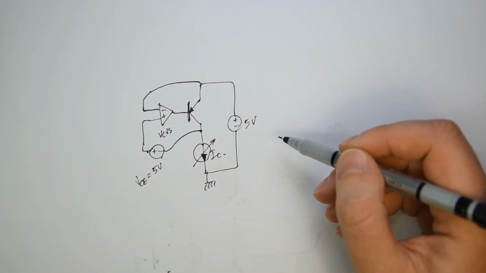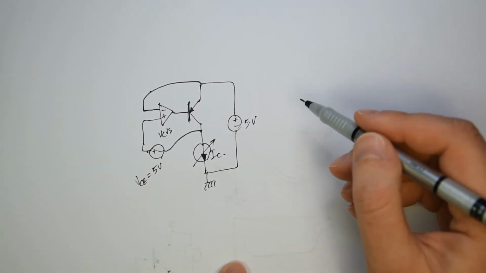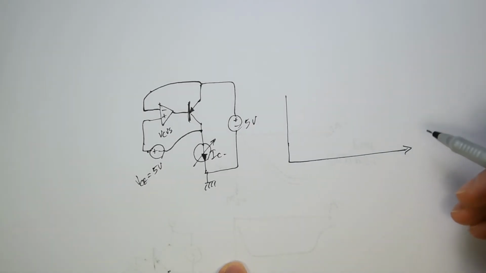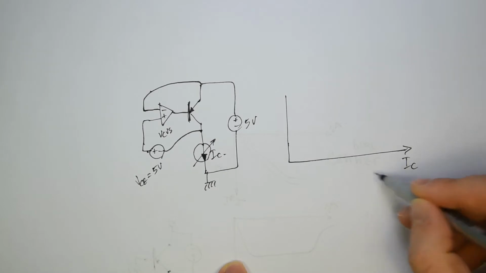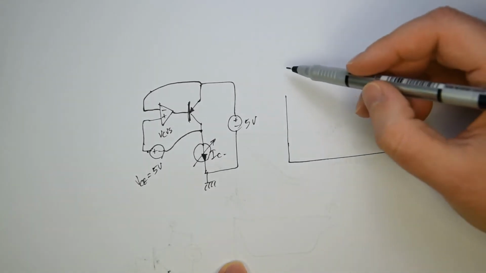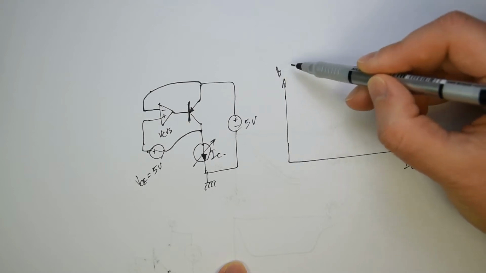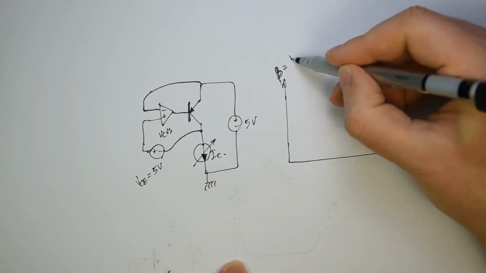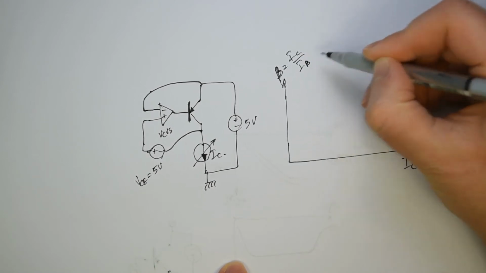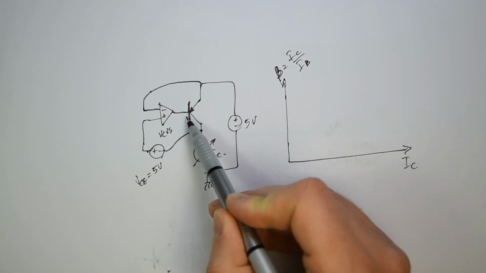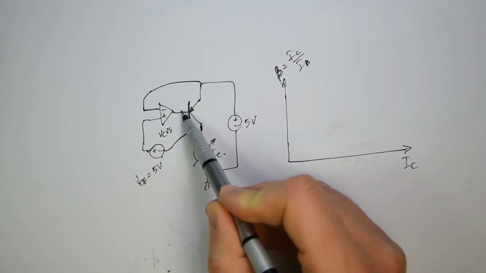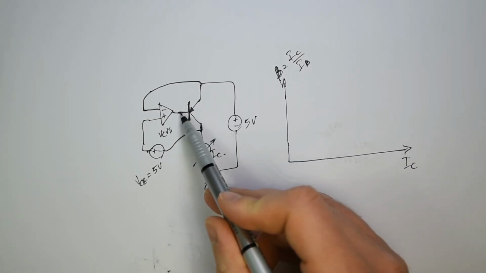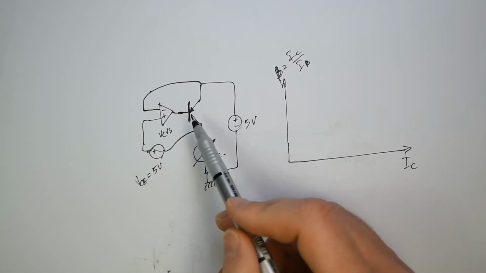And what plot can you obtain with this? You can get something like this. Current into the collector on the x-axis, because it's the value that we want to sweep. And here is the beta. Of course, the beta is the same thing like before, is the current into the collector divided by the current into the base. Of course, in this setup you have to save the current into the collector and the current into the base. The current into the collector, you already know it because it's the value that you want to sweep. You have to save the current into the base.